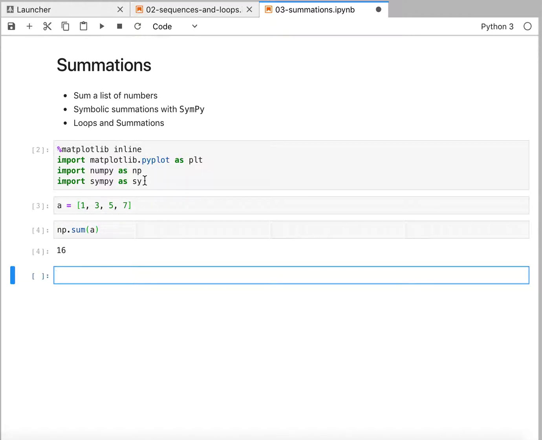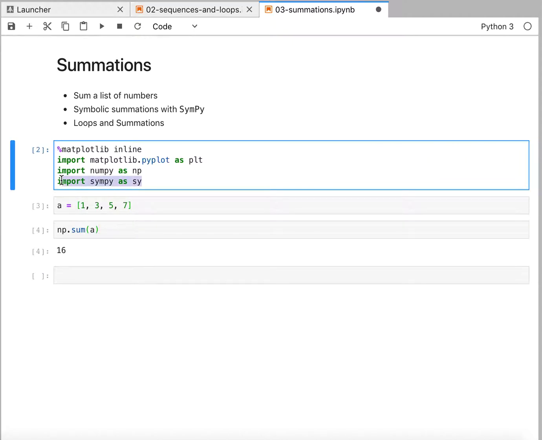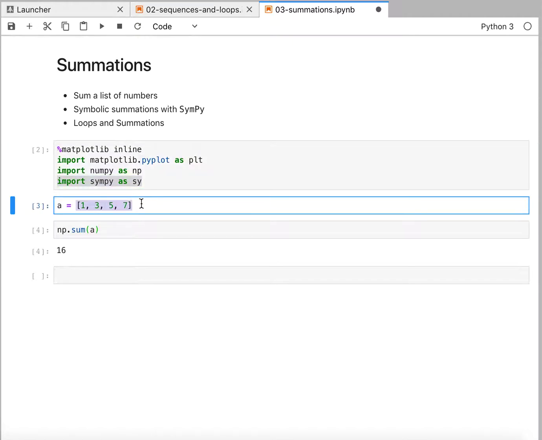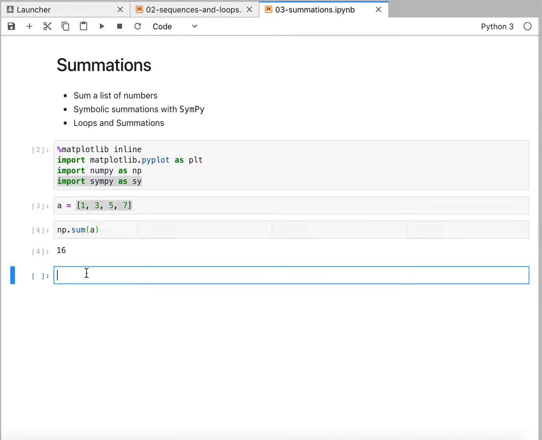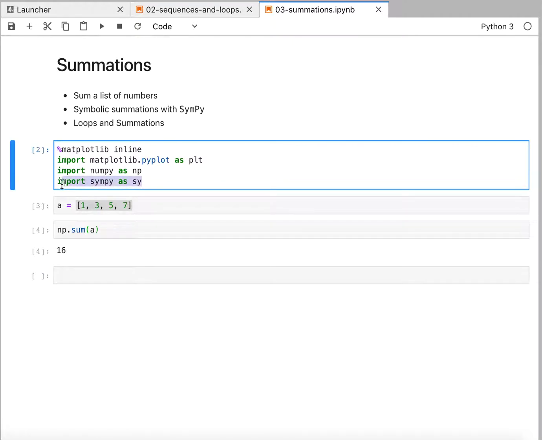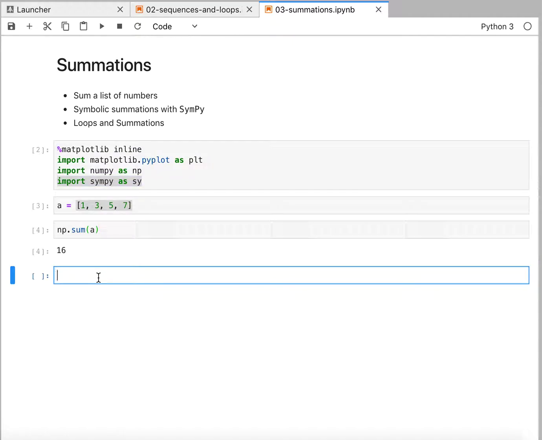However, what we were more interested in, or at least also interested in, were symbolic representations of things like this. Like, what does it look like for any number of odd integers to be added together? What's a symbolic expression for that that I can then use and substitute into? So we can actually use this really cool library called SymPy to solve problems like that on the computer.